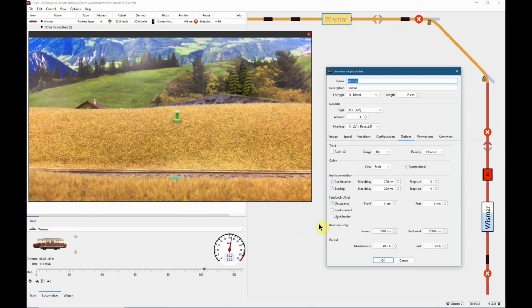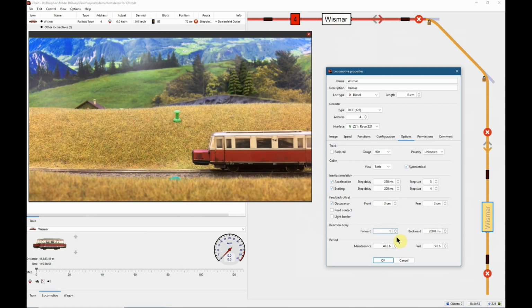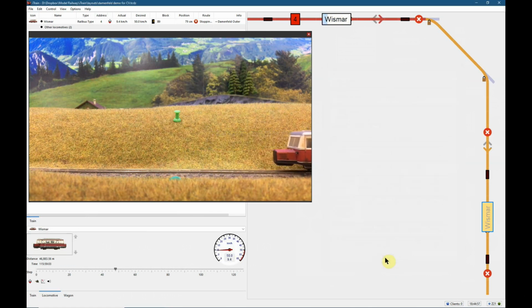The shuttle route makes things easier because we don't have to start and stop things ourselves. We can let it just do its own thing. It's coming up to stop again. We are set at 150 milliseconds at the moment and it hasn't quite reached it. So let's take it down to 120 milliseconds and we apply that.